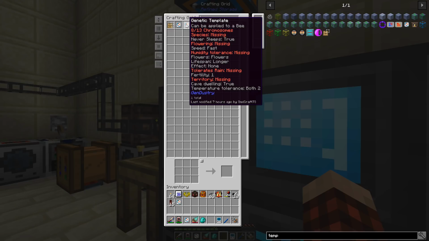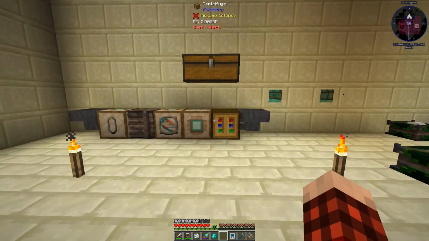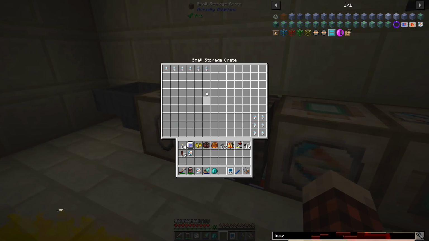This is our production template, where we have fertility 1, fast speed, and long life. But you'll see that this says temperature tolerance both 2, so that means it could go up or down 2. What we need is humidity tolerance, and I'm not sure where we get humidity tolerance. I'll have to look that up and see.